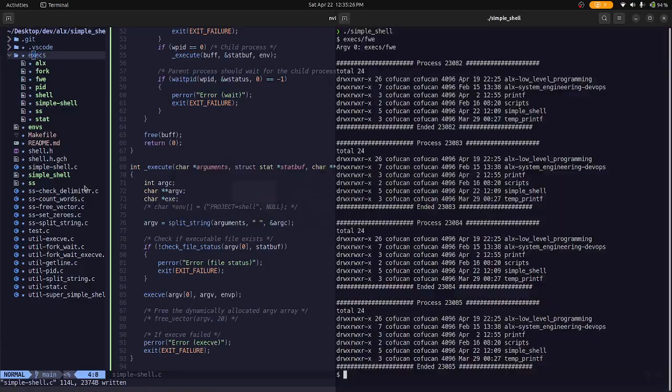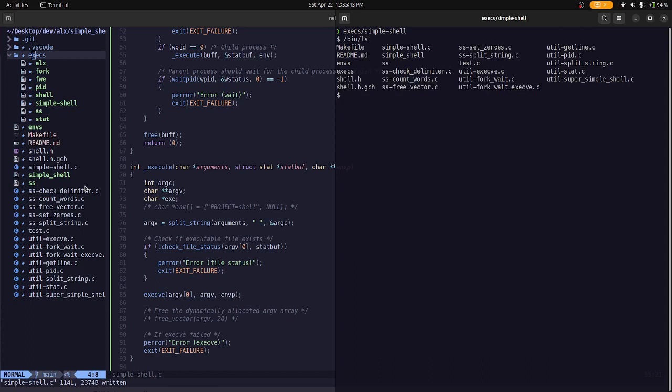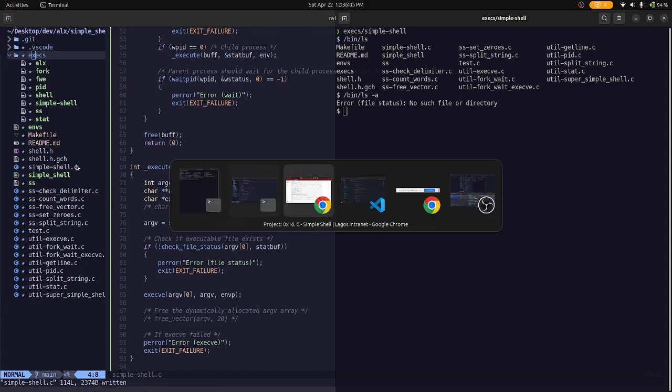I have something here called simple shell. Let me close this. ./simple_shell. So if I say /bin/ls, it works. If I say /bin/ls -a, you see now it says no file. So this program, what I ran now is this simple shell. This is the old version, the one I created when I finished task 1. So you can see it doesn't take in any argument. If you give a space and pass another argument, it doesn't take it in. This is basically what you are required to do in task 1.